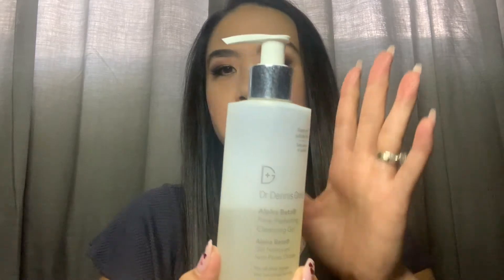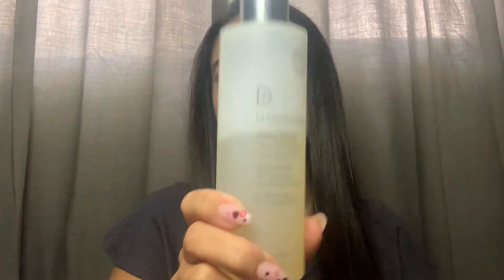This cleanser is a gel, so it's oil-free, which is great for me. I do have eyelash extensions, so using a cream cleanser or something oil-based risks my lashes falling out. So I really love this cleanser — it's totally amazing. It's got a pump so you can control how much you use, and you really don't need a lot. You're going to get a lot of foam out of it, so definitely a favorite.